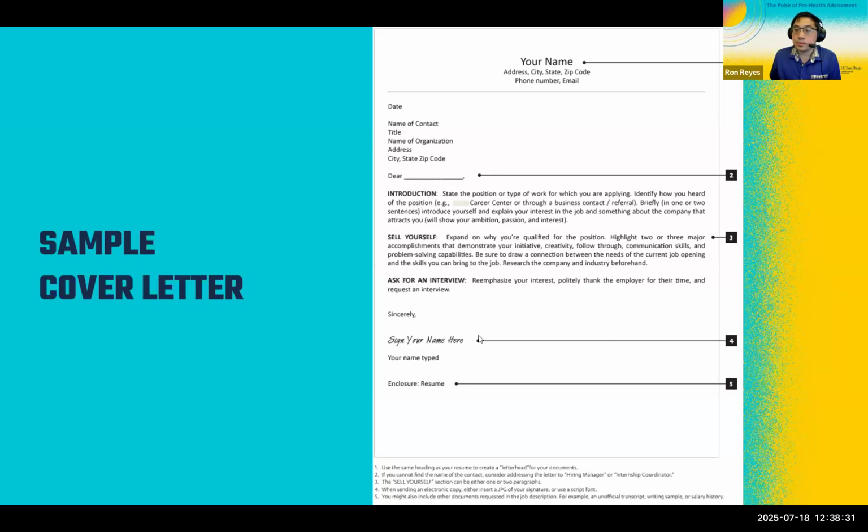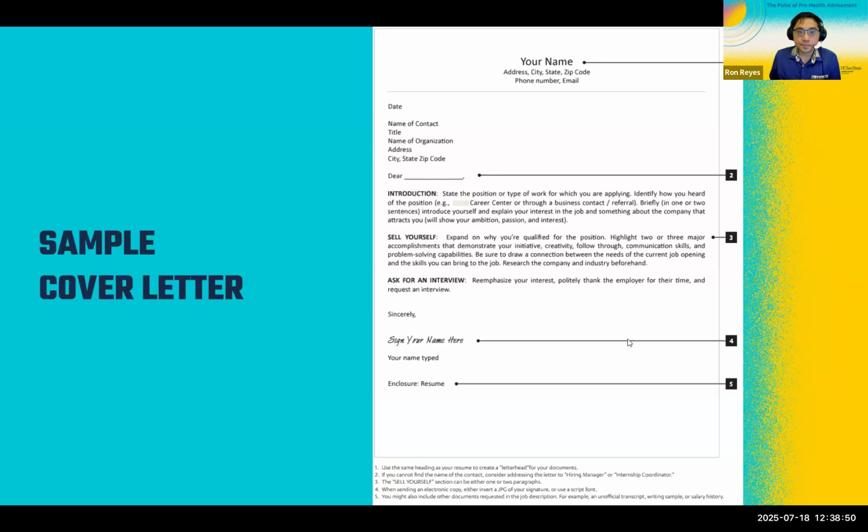You can include your resume sometimes, but usually if you're uploading it on a standard application system, you're going to include your resume anyway, so you don't necessarily have to have an enclosed resume. Again, it depends on the system. If you're doing a cold email somewhere, I have a lot of other things to say, but we can go over that later.